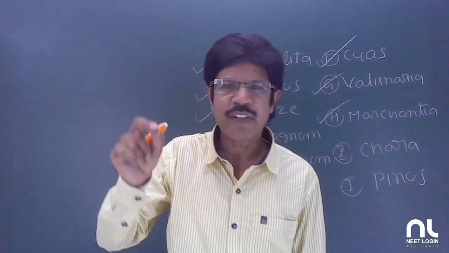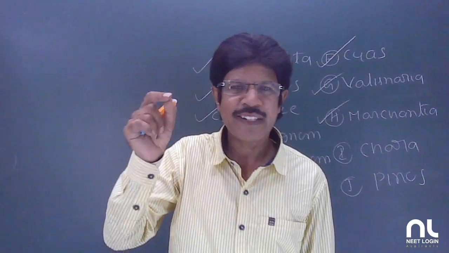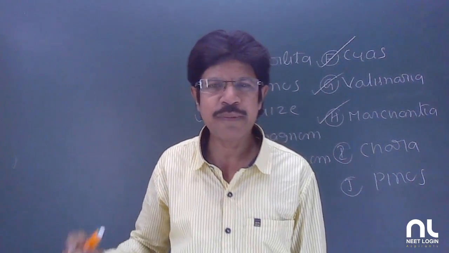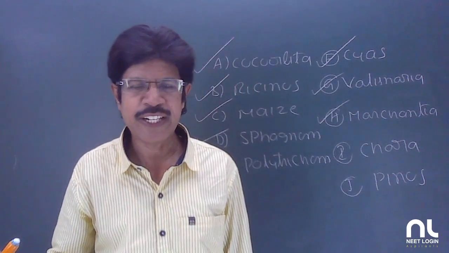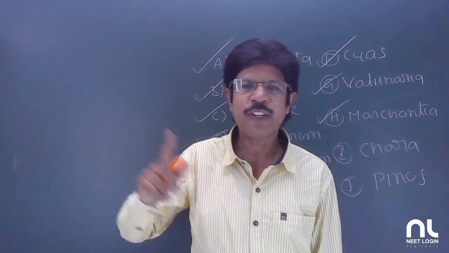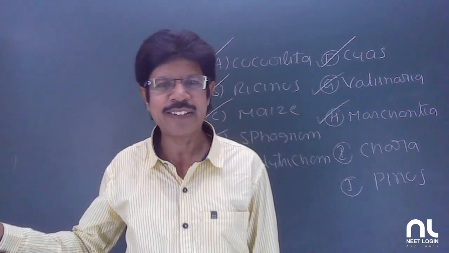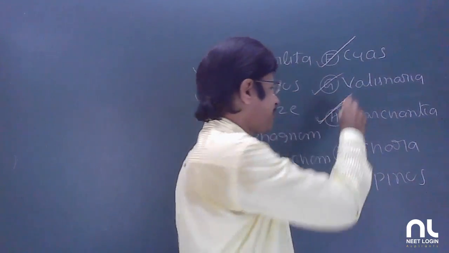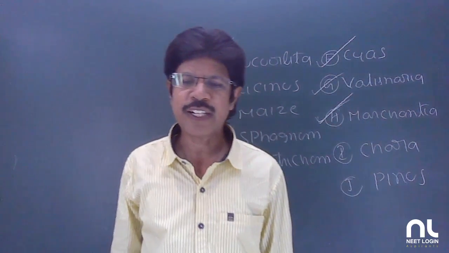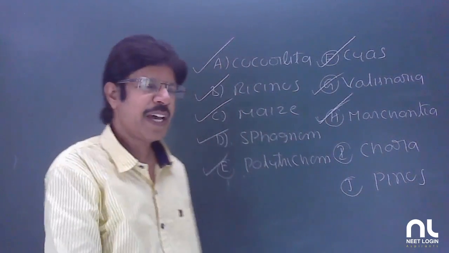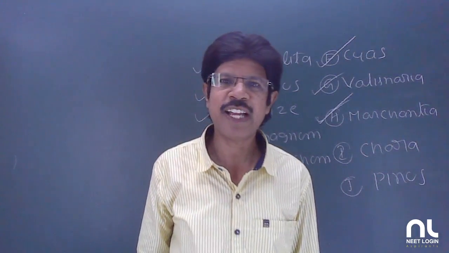Marchantia belongs to liverworts. The plant body is a thallus, dorsiventral, attached to the soil by means of rhizoids. Antheridiophore is formed on the male thallus, archegoniophore on the female thallus. So it is a dioecious gametophyte. Antheridiophore and archegoniophore are on the same plant in the case of Sphagnum, Polytrichum as well as Funaria.